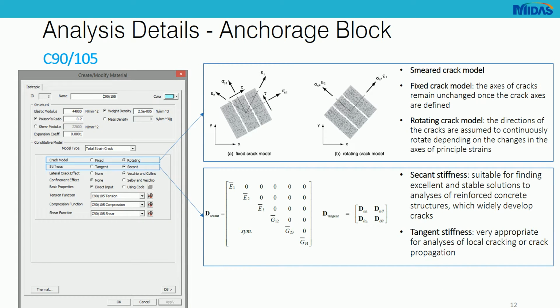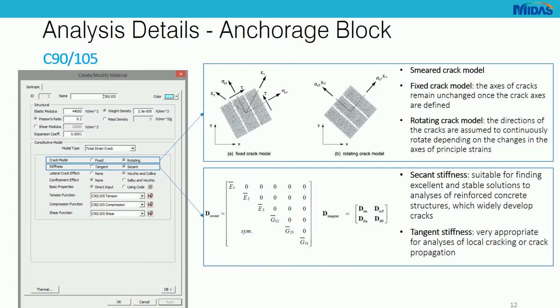And now for the first model, the one using high strength concrete, C90-105, you can see the mechanical properties defined here, and also the constitutive model used. So as I mentioned, we have used total strain crack model. And now the details for this model, I will discuss about each one of them separately. So midas FEA can, with the total strain crack model, use both fixed and rotating models. These are under the so-called smeared crack model.